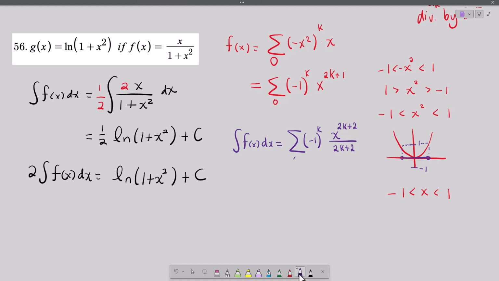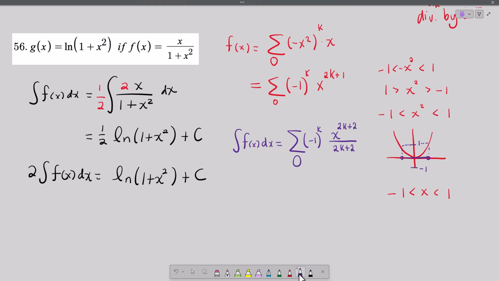When we plug in 0, do we get that? If we plug in 0, yes. Do we get x squared over 2? Yes. We plug in 0 there, we get x squared. We plug in 0 there, we get 2. We plug in 0 there, we get a positive. So we do not have to adjust the index in this case. Sometimes you do, sometimes you don't. You just have to make sure that the first term does what it's supposed to do. The first term here is +x. Integrate, get x squared over 2. That's what you need to have as your first term right there.